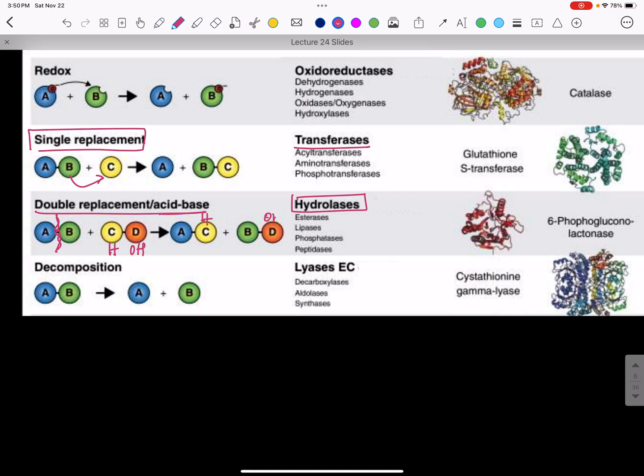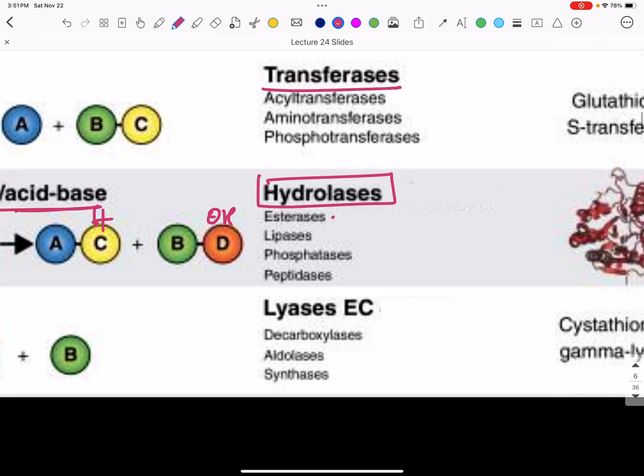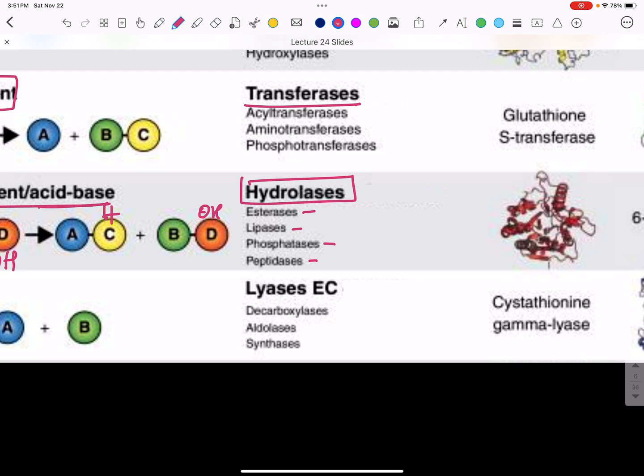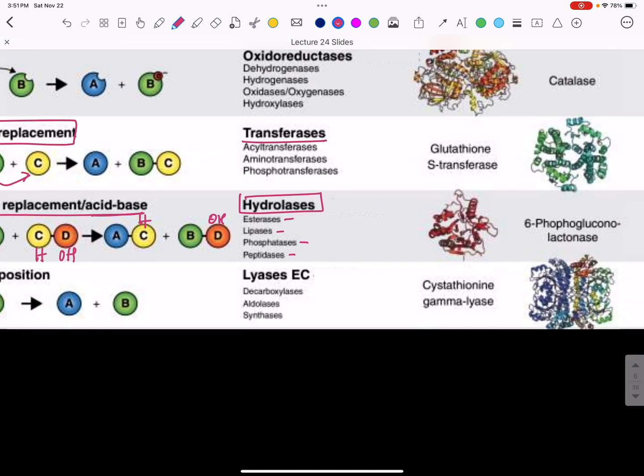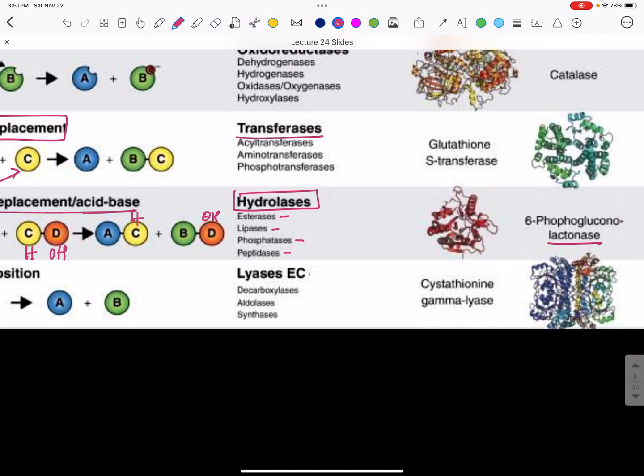So if you remember when we talked about carbohydrates or even proteins, when they get broken down, polymeric forms get broken down to monomers, that reaction is by hydrolysis, and those reactions in the body are catalyzed by hydrolases. The lipases, amylases, esterases, again, the name suggests what type of compounds are going to be hydrolyzed by those enzymes. So here we see lactonase, phosphogluconolactonase, that is involved in transfer of the phosphate group in the sugar molecules.